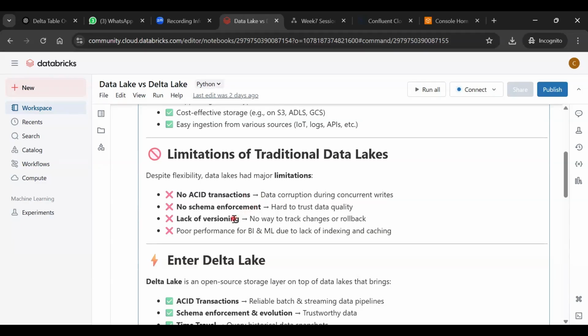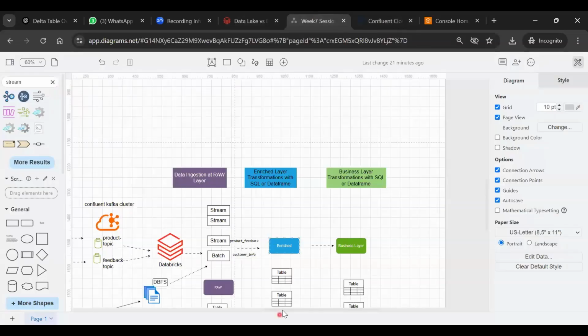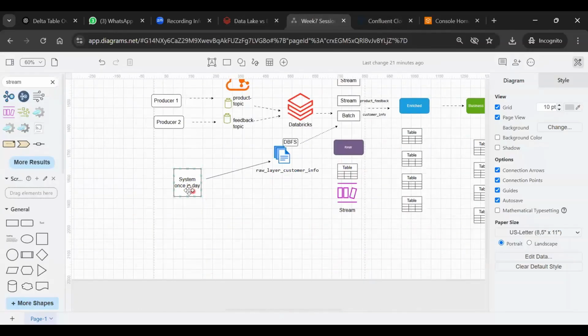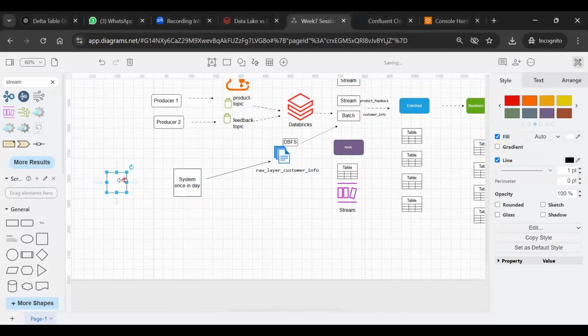No versioning, right? What's the meaning of versioning, guys? Let's say you are reading data from some batch, from an upstream system. Imagine there is another external system that reads data from somewhere else and loads it into your database, file system or S3.